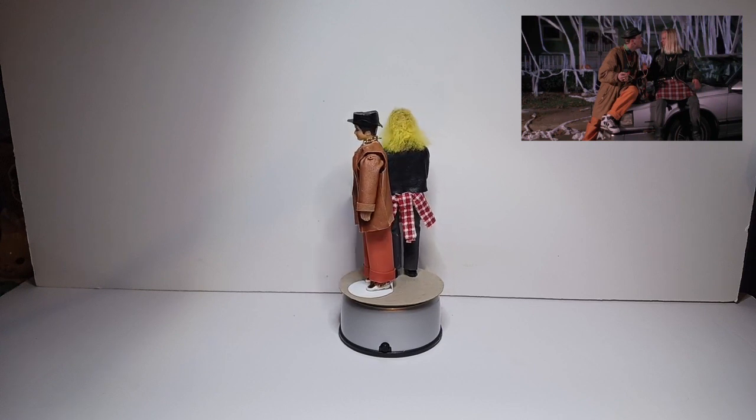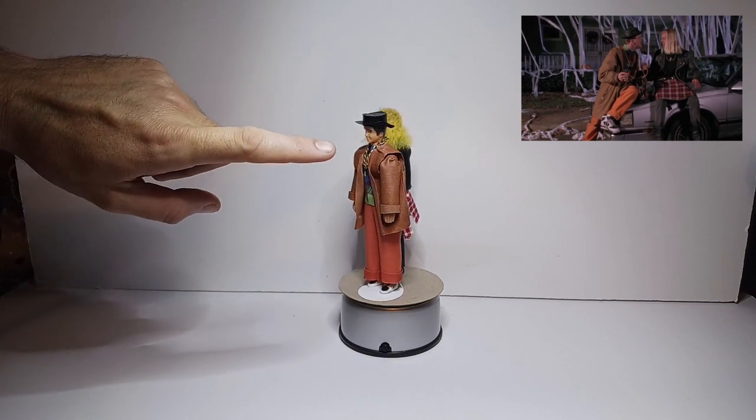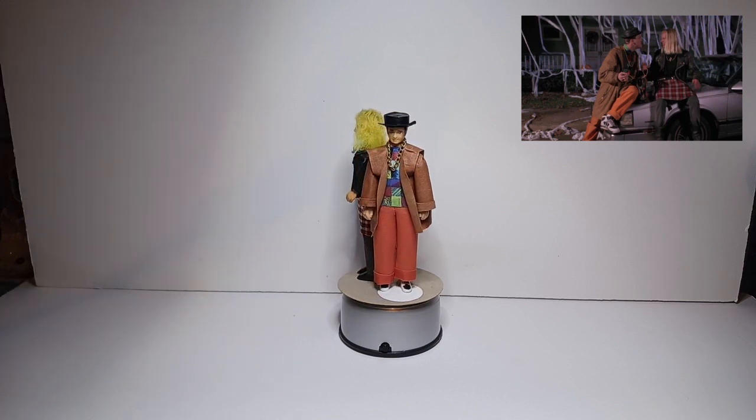I know he had like this little earphone thing, but also he didn't wear those earphones all through the movie, so I didn't add those. But I could always go back and do it if I decided to.